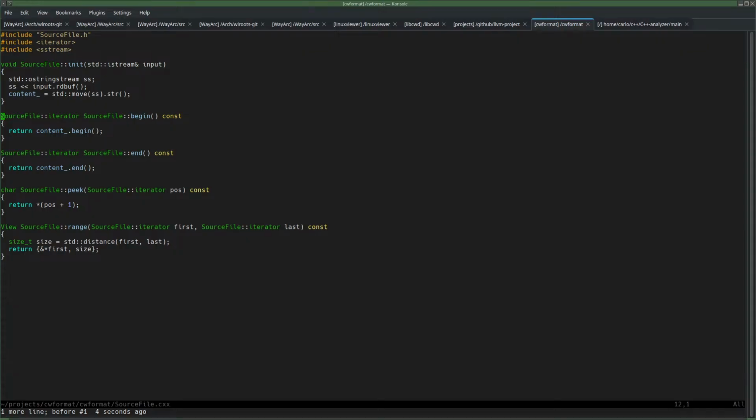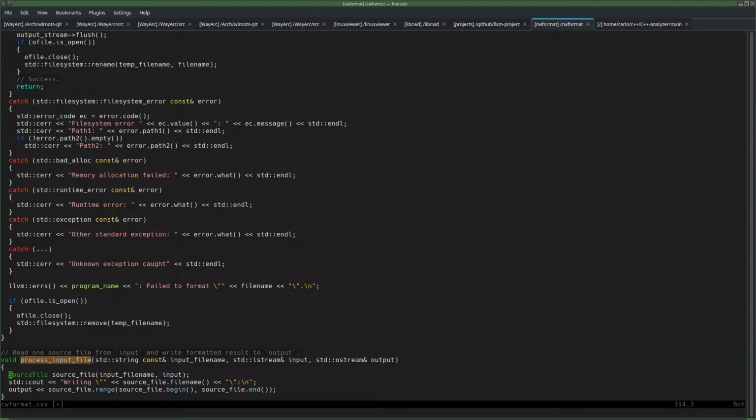I just wouldn't know. But because I define it as a source file iterator, I don't know, I'm gonna keep it here. Pure intuition stuff.